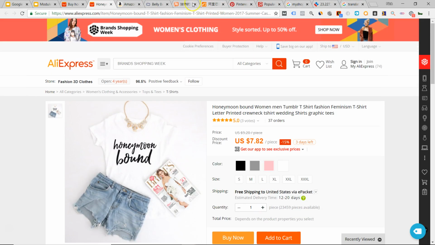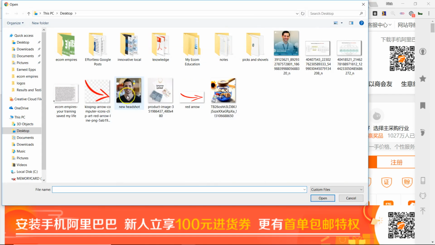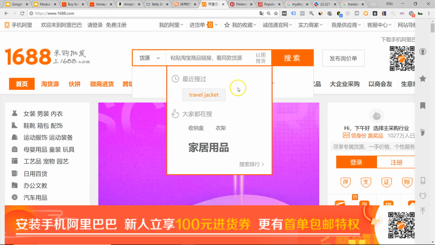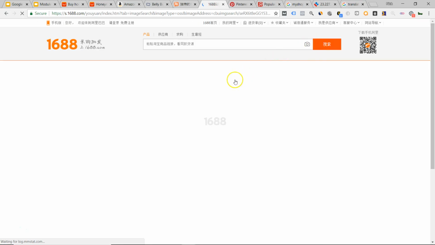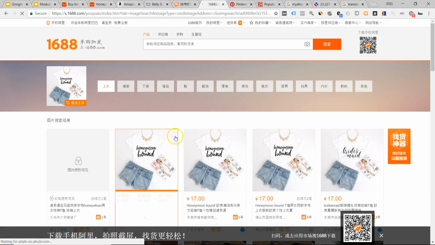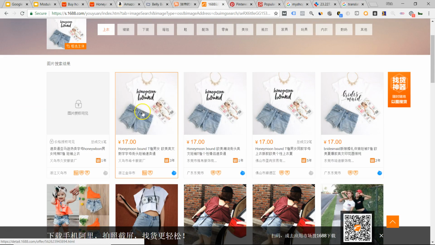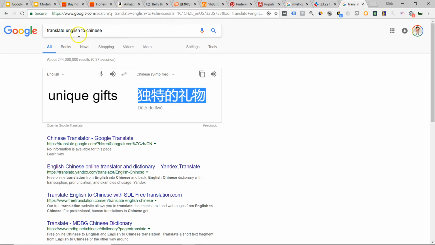So if I come to 1688 and I load up a picture of the same thing, you can see on here the item for 2 to 29, so you'd have to work that out with them, but basically it's 19 RMB, right?